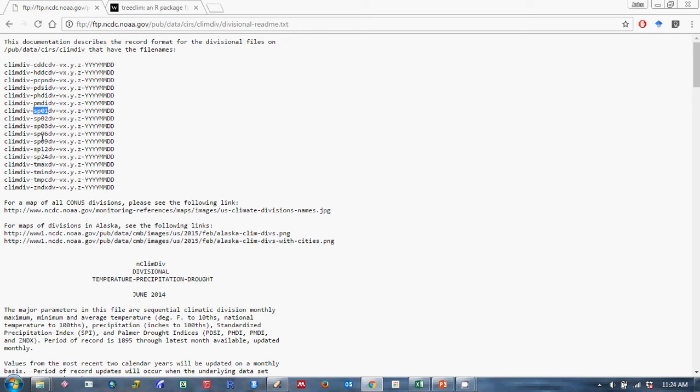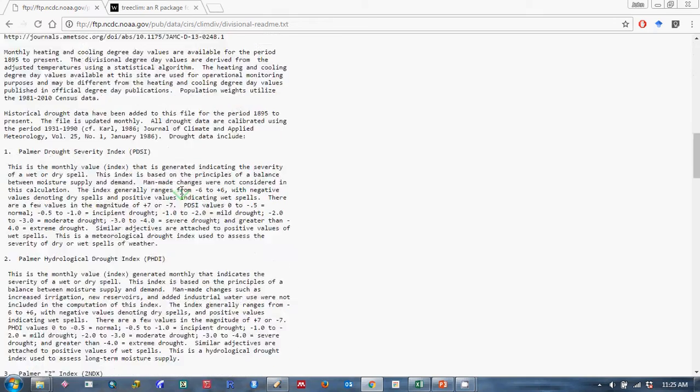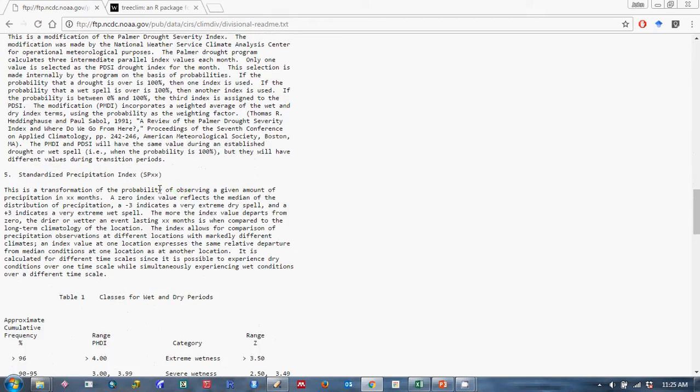We also have Tmax, maximum monthly temperature; Tmin, minimum monthly temperature; and TMPC, mean monthly temperature. There are lots of variables you can choose from, but at a minimum choose two: one that has to do with precipitation, either precipitation amounts or some kind of drought index, and one that has to do with temperature, either maximum, minimum, or mean monthly temperatures.